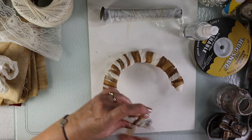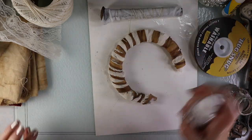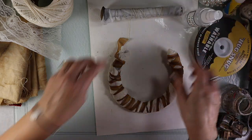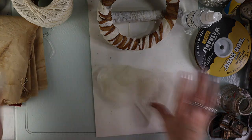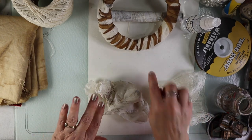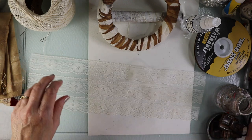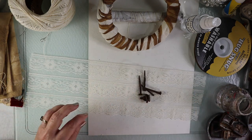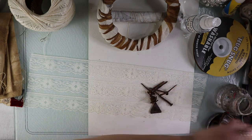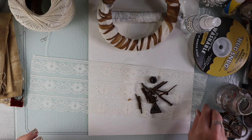Thank you guys for all your sweet comments — that means a lot. I know some of you were concerned last week that you didn't know where I was; it's just been so busy. Okay, so there's one done. What I'm going to do is lay some of these on the watercolor paper and then the typewriter paper to see what happens — see if it leaks through. On this one I have some rusty old railroad nails.